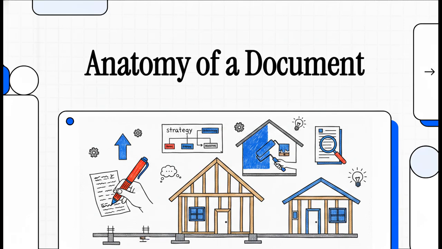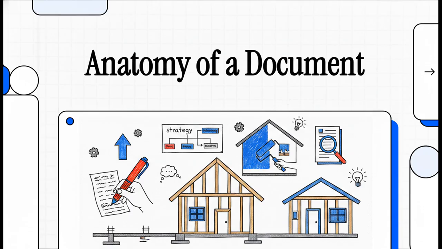Welcome to The Explainer. Today we're jumping right into the true anatomy of a perfectly crafted document. You see, real, highly effective technical editing isn't just about hunting down stray commas or fixing a typo here and there. It's actually all about architecture, structure, and strategy. Think of it like building and inspecting a house.